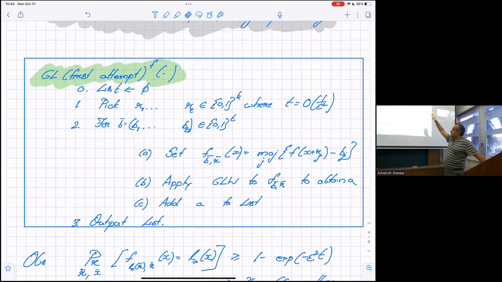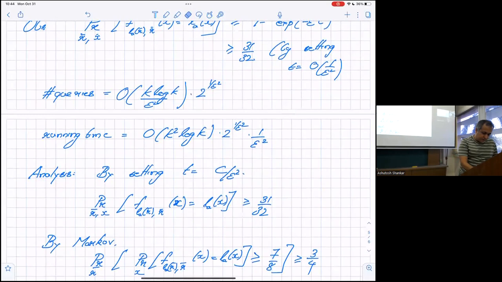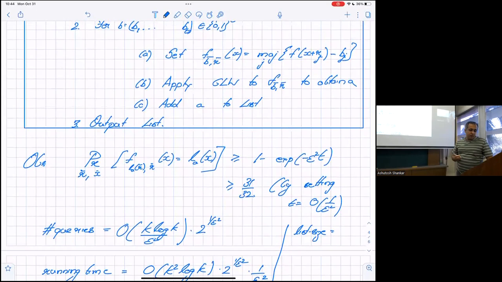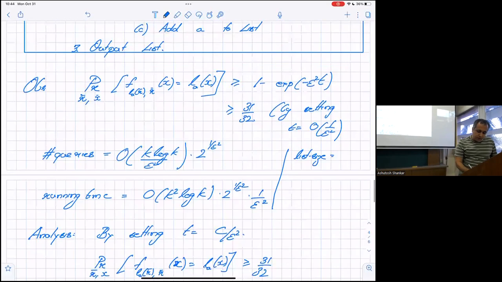So this algorithm at the end of it is going to output a list, and you want to check if that list contains the A that you care for. You have a particular A which has ½ ε. So let's focus our attention on that particular A. So how am I going to do the analysis? One more thing which I should have hit is the list size. What's the list size of this? The 2 power t is probably going to add one element for each case. The 2 power t is therefore 2 power 1 over epsilon.